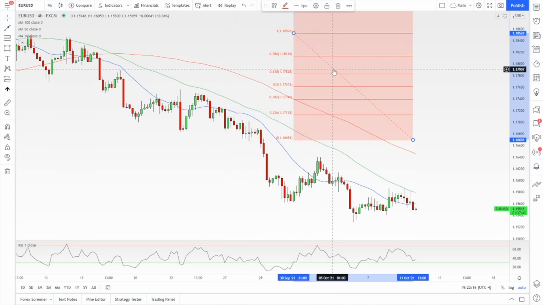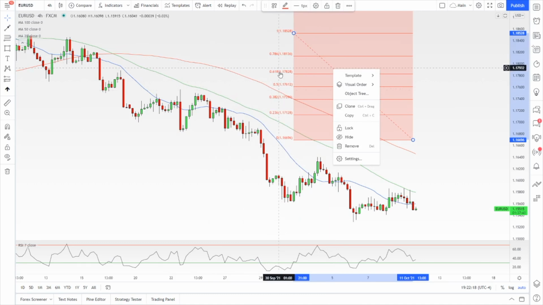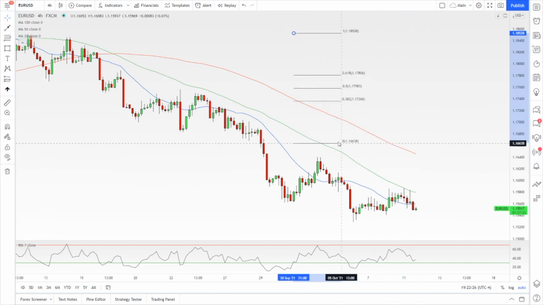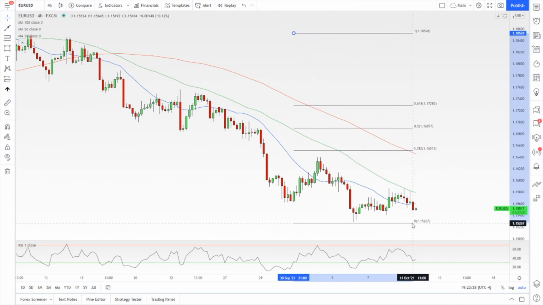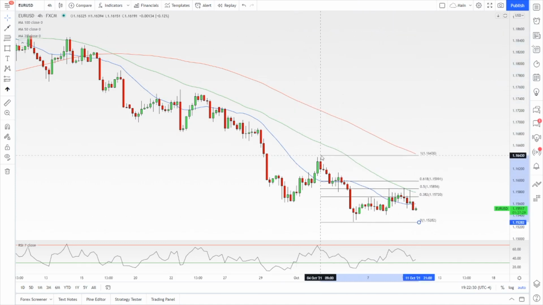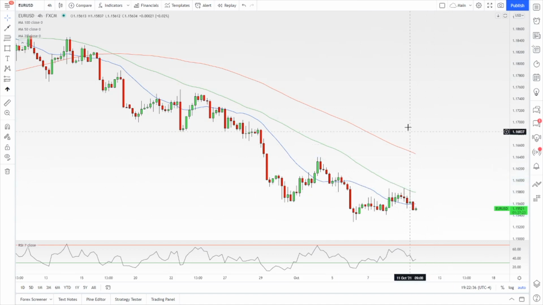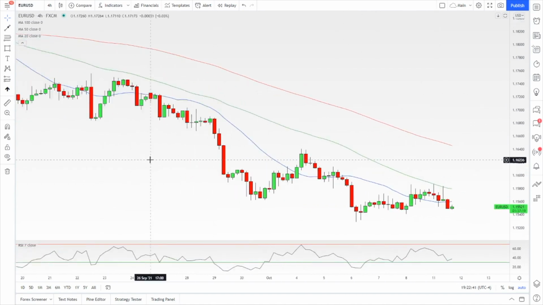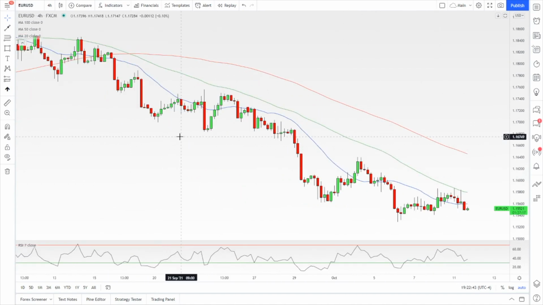So I actually have one that I've made, which has removed a couple of the levels that I don't look at, and you can see if I go to template, there's my saved one under default. So I made this one, which fits my style a lot better and is sort of better to my view, right? So I can use that fib. It gives me just what I want, which is that 61.8, 50%, and 38.2. Again, this is the cool thing about TradingView is they've made all of their tools very customizable. TradingView is just awesome. And like I said, it's not even a sponsored video. It's just probably the best charting tool out there.